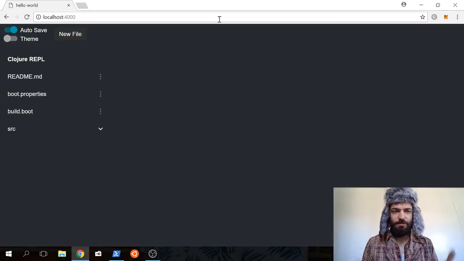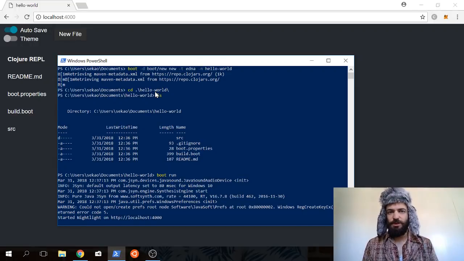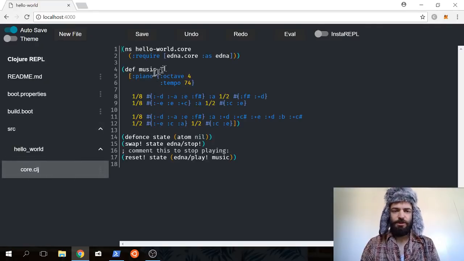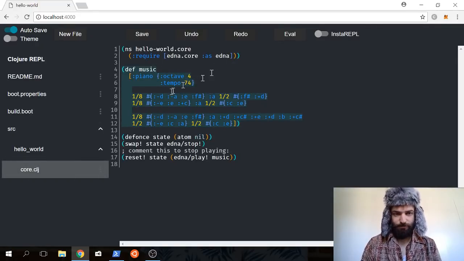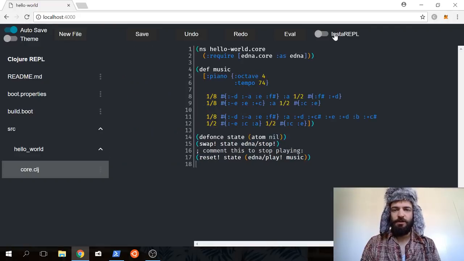Let's hop into Nightlight here. It's pre-configured with Nightlight, which is my editor, and that's because I want to use the InstaREPL. That tune you just heard is from Final Fantasy VII, and this is what it looks like. This is what the file starts off with. It's just got this data here, which might look similar to Hiccup style data, and down here this just takes care of playing it. Now this is the InstaREPL, so all I've got to do here is click this and it plays.